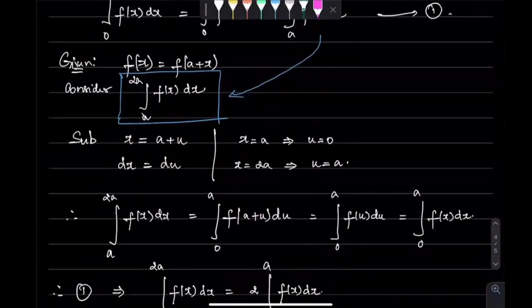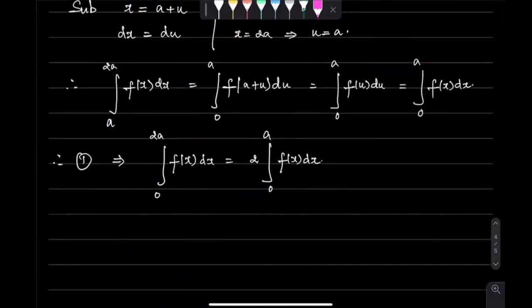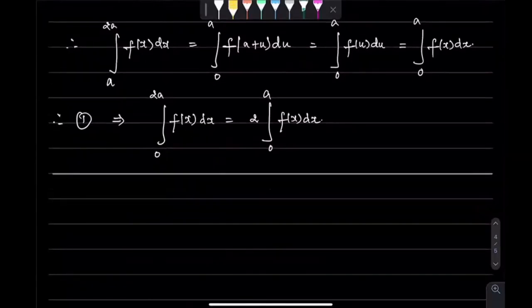So we all know this concept of even function and odd function. There are a couple of good problems in your book. And what is the property of even function and odd function?